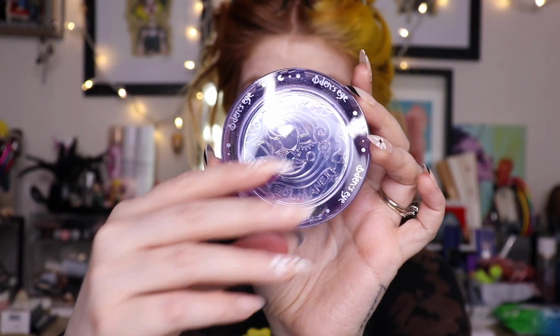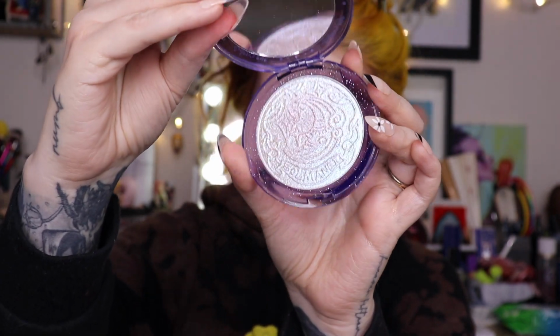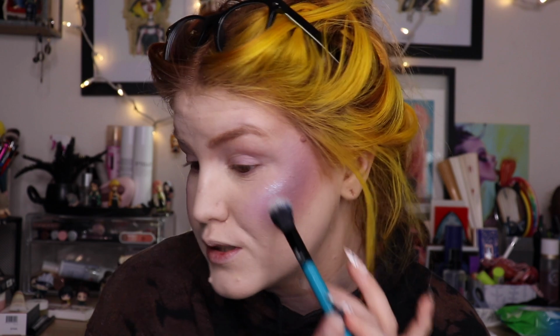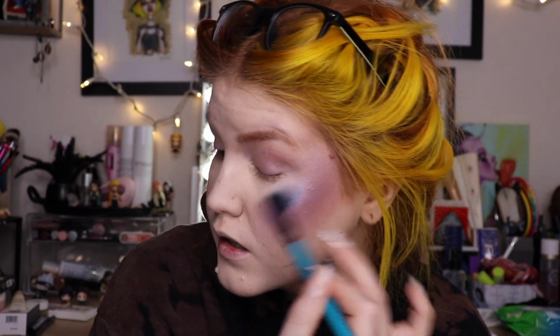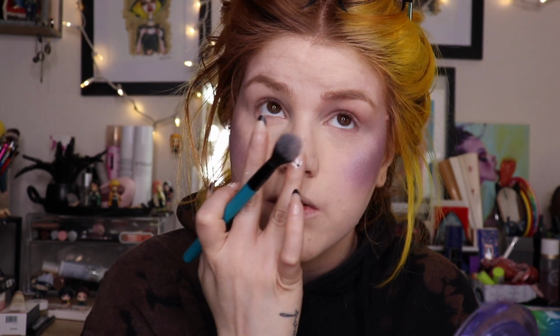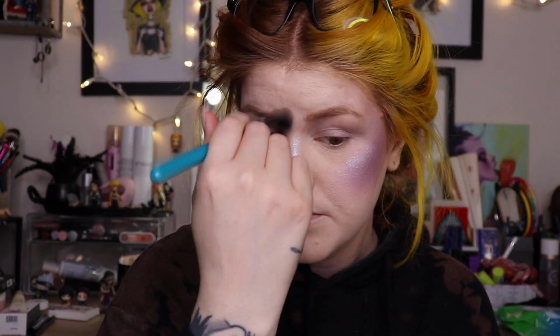I don't think I'm going to go in with the pink at all. I like that purple. For my highlight, I'm going in with the Oden's Eye Lavender Dream. These highlights are intense. They are stunning, and I have another Moda Pro glow brush. Do you just see that? That is so gorgeous. I am so impressed with all the Oden's Eye stuff that I've been trying. Oh, I just love it. Put a little bit on my nose. I enjoy a nose highlight. I will never not highlight my nose. I don't contour my nose mainly because I suck at it, but yeah.